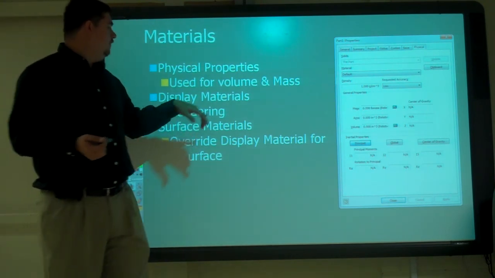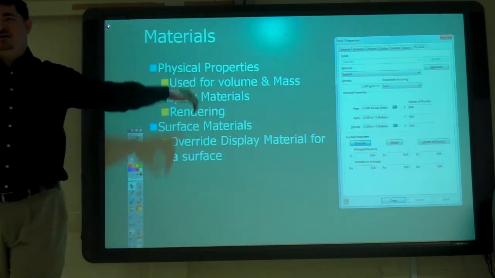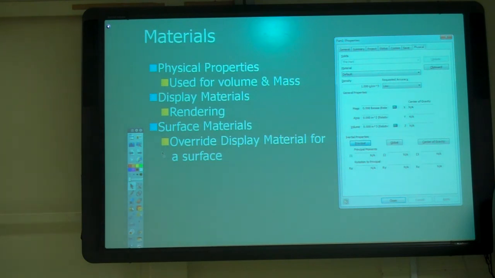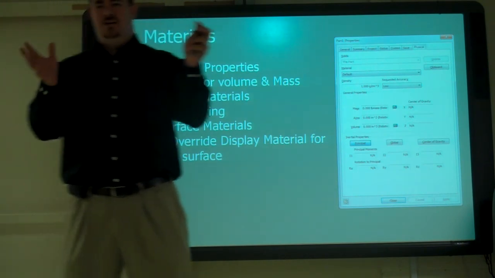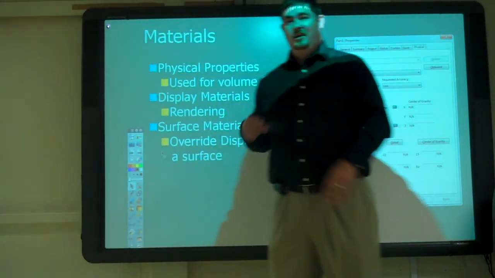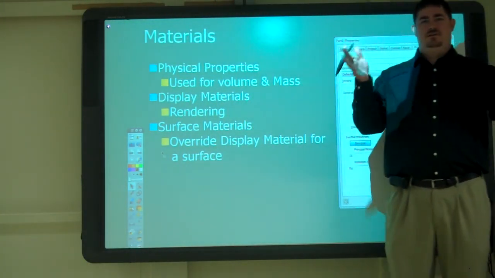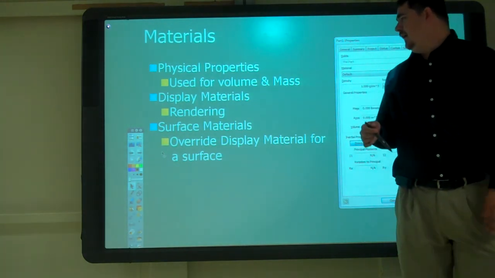By going in, we can set the physical properties, tell it what material it is, and it'll give us the volume. Why do we want to know the volume? You can calculate the cost. Yeah, cost. If it's going to be cast, it's strictly on volume. If it's going to be machined, it lets us know what's going to be left over. It gives us the weight so we can figure out how much whatever we're going to make is going to weigh.